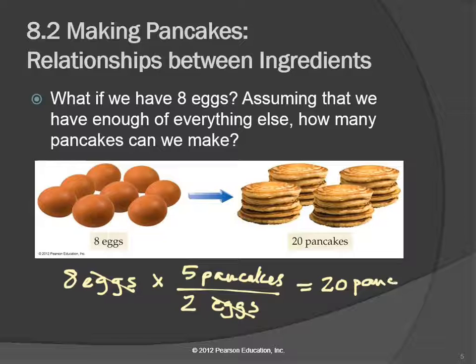Now, many people can do something like that in their heads, which is awesome. It makes sense to you because you've made pancakes or seen pancakes made before, or you can visualize it. But when I tell you we have 8 moles of hydrogen and how many moles of water can we make, you freak out. Okay? That's why we need to learn how to write this down. When we write it down, then the units are going to tell us what to do. And so it's not that bad.